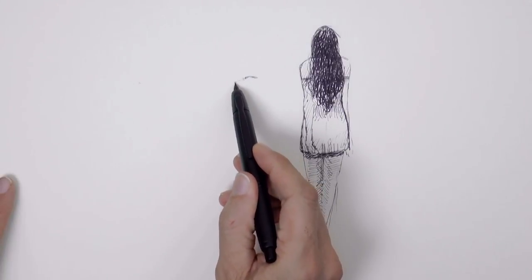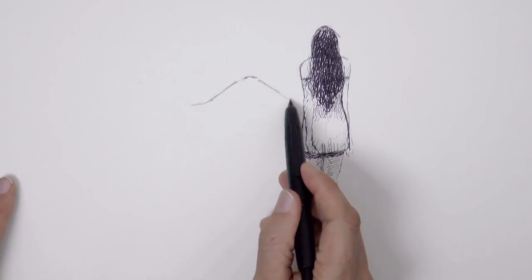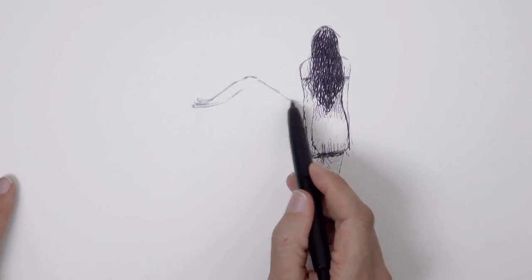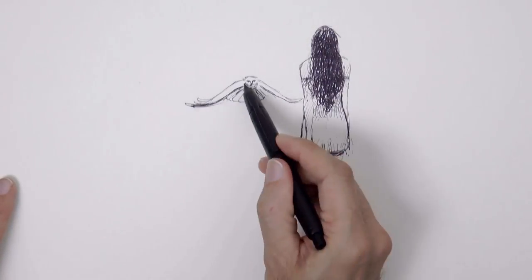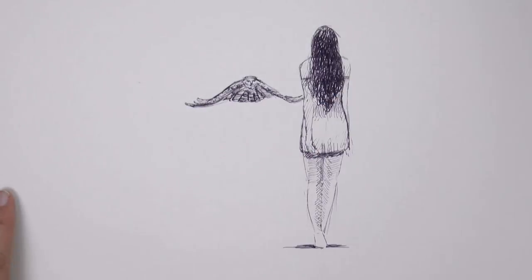And now over here I will draw a flying owl. We do the big wings, the face, and the tail, and I darken it a lot. He's flying toward her.